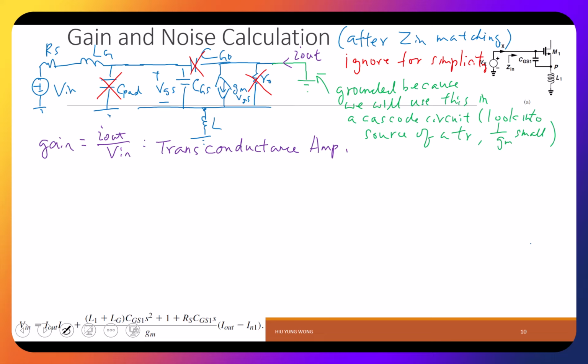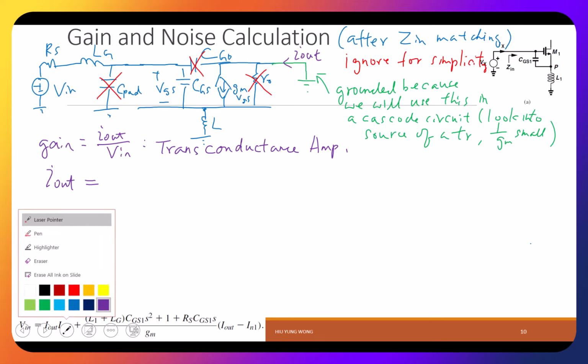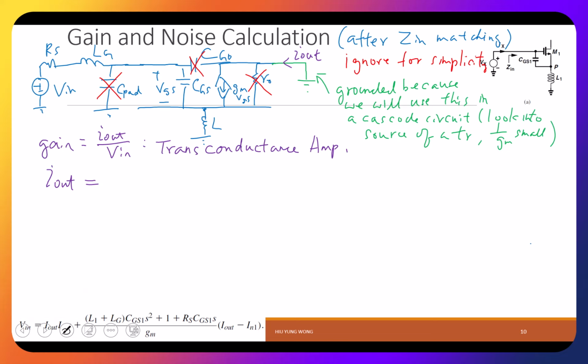Let me just be careful of the page. So what is I out? You just look at the KCL. It is equal to GM VGS, right? And I'm sorry, I actually need to add a noise source, because we're calculating the noise also. I also need to add a noise source, IN square out, IN square. This is the noise due to the transistor, right? What is the noise IN square bar, what is that? Remember? 4kT gamma GM. Very good.